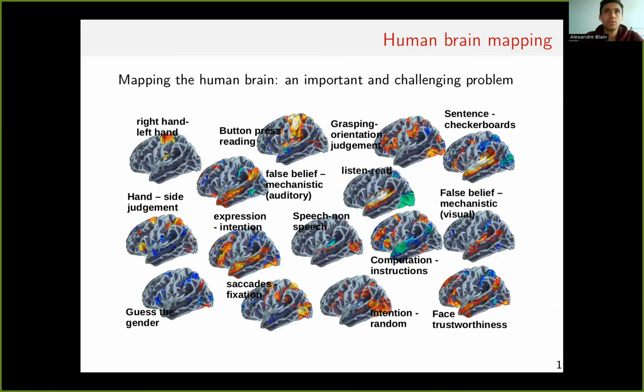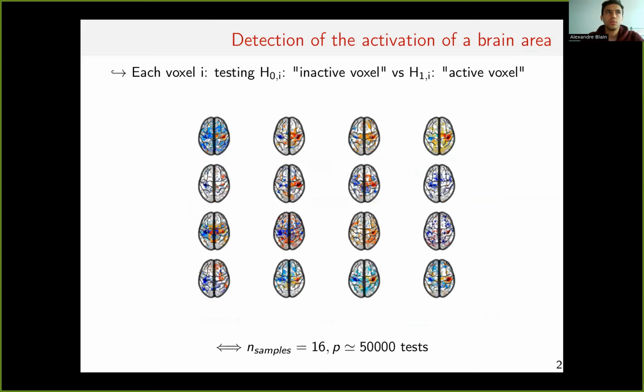So, of course, we're interested in the problem of brain mapping, which is that we are trying to associate different cognitive functions to relevant brain regions. And you have a few examples of contrasts on the slide here, and relevant regions that are associated with it. So from a more concrete standpoint, how do you build such a mapping?